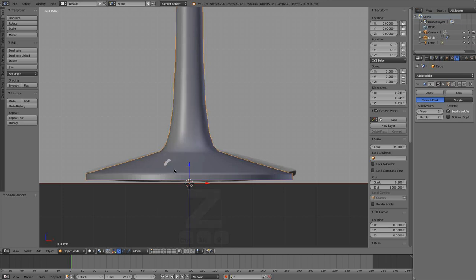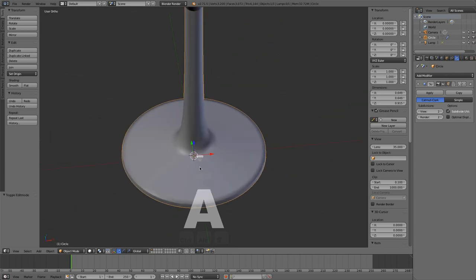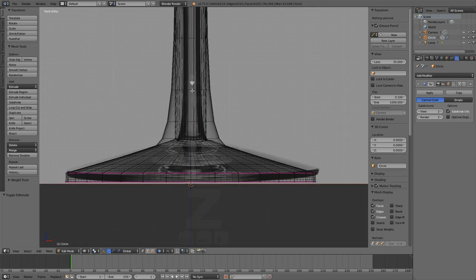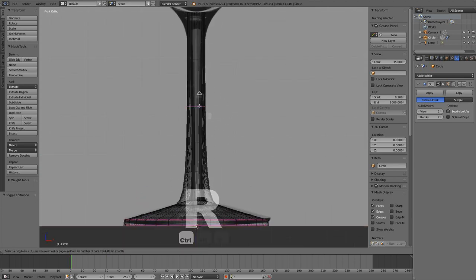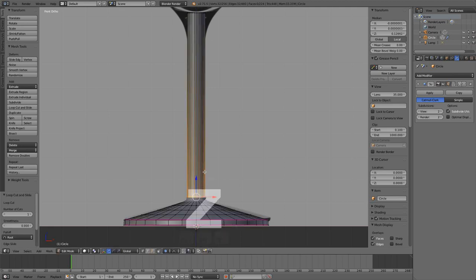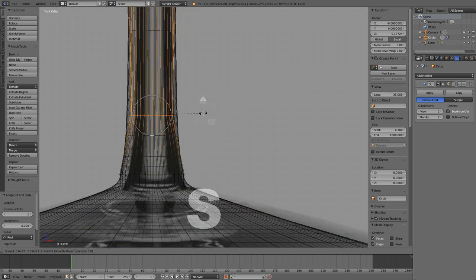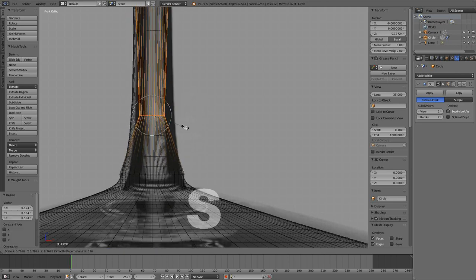Let's enable smooth shading too. I can do the same with the bottom one — drag that down a little bit and give that a crease of 1 as well, so we have a sharp edge at the bottom there. Now I need to adjust some of these things. I'll hit Ctrl R to add an edge loop, scroll that down to about there. If I hit Z it's kind of hard to see, but my black line here is what I want to follow. So Ctrl R again, scale down to about there and just scale my mesh down until it's lining up nicely with my curve there.